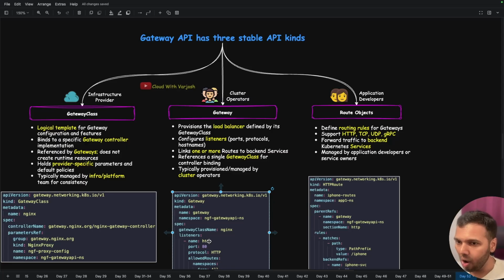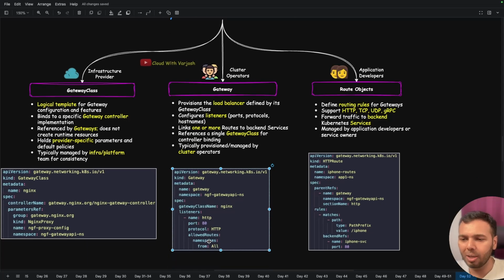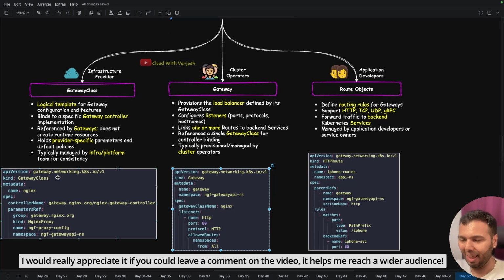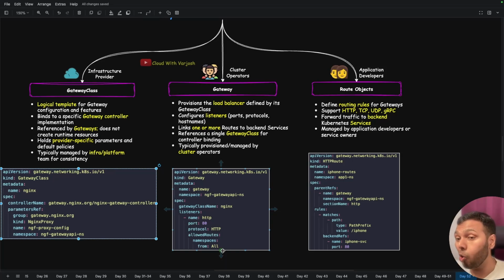For now, understand gateway is the logical configuration, and in gateway what you configure is listeners, port, protocols, host names. And if I scroll down, you see gateway class name is Nginx, which is here. Listeners: I am just defining an HTTP 80 listener, which implies that the load balancer which will result because of this gateway manifest will be listening on port 80.